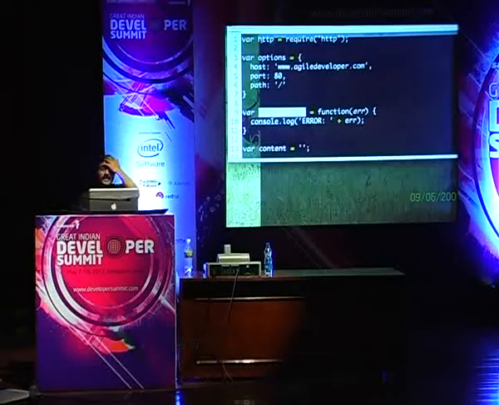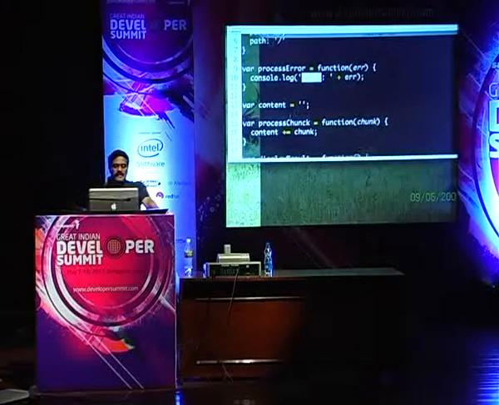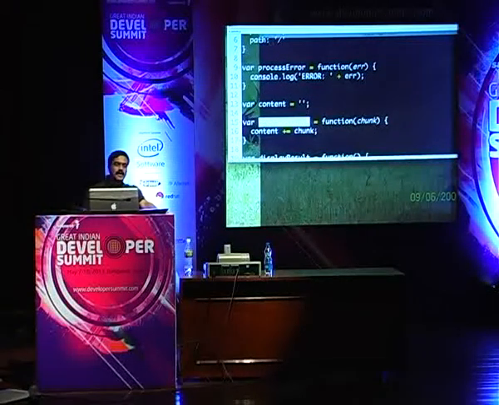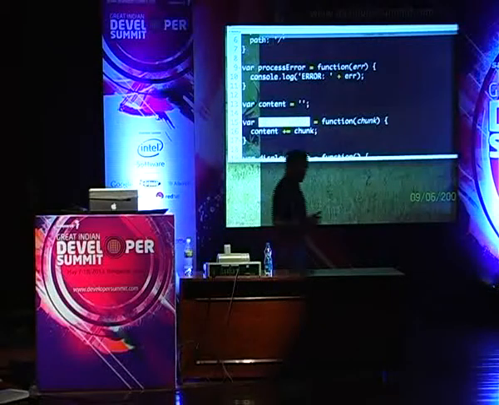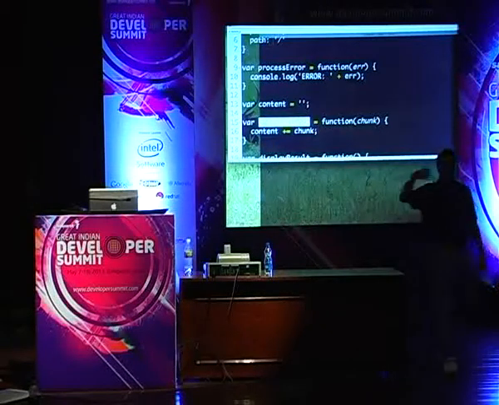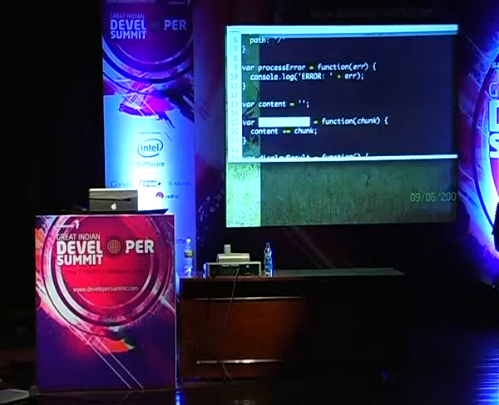Now notice the first thing I did was write an error handler, because I want to be very defensive in my coding, right? So what do I do? When there's an error, I say there's an error. Then I say the content, and I have a function called process chunk. In other words, remember this is asynchronous. There is a problem, right? If you're going to take a long time to run things, it's going to take a long time to respond.